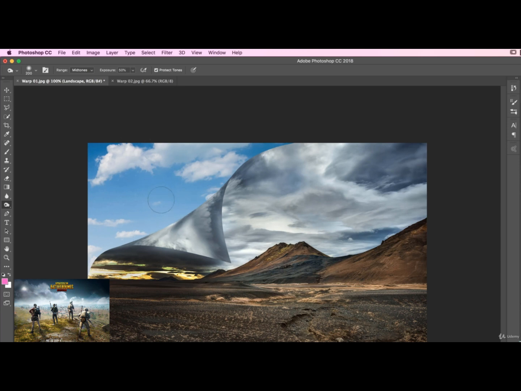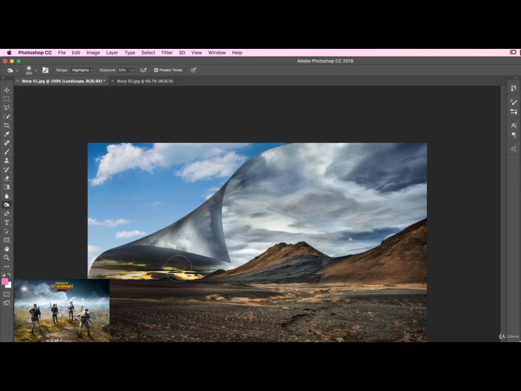Now what you'll find with the burn tool is we're on mid-tone, so it's only dealing with those mid-tones. So if there's white like there is here, can you see it doesn't really adjust it? So you can switch it between shadows, which is the really dark colors, and the highlights, which in this case is what I want. Can you see now it's affecting the clouds a little better? So you might have to switch between these two to give it a bit of depth and roll.